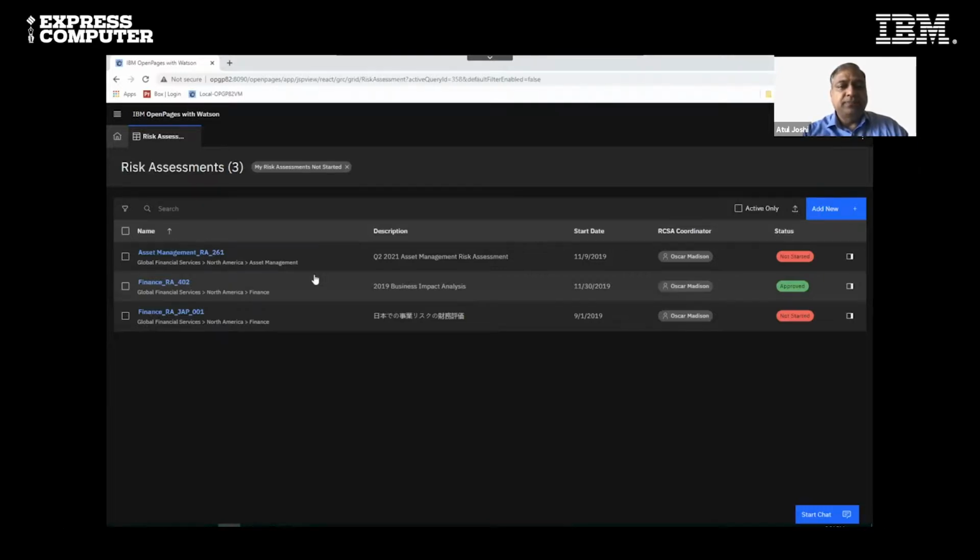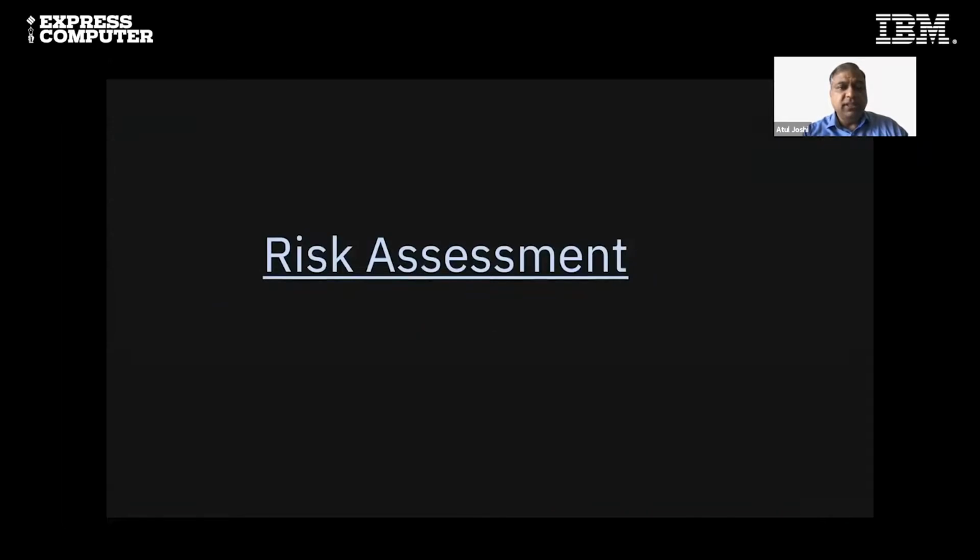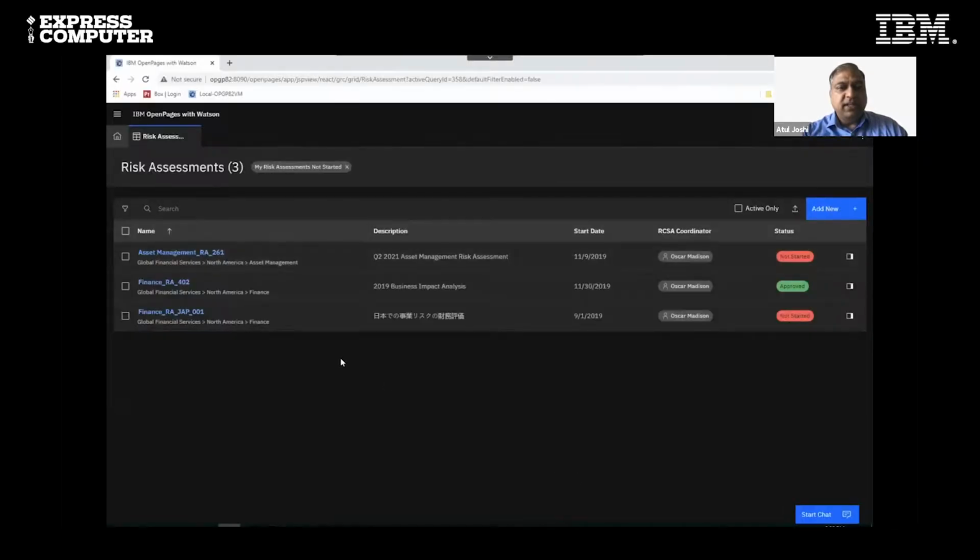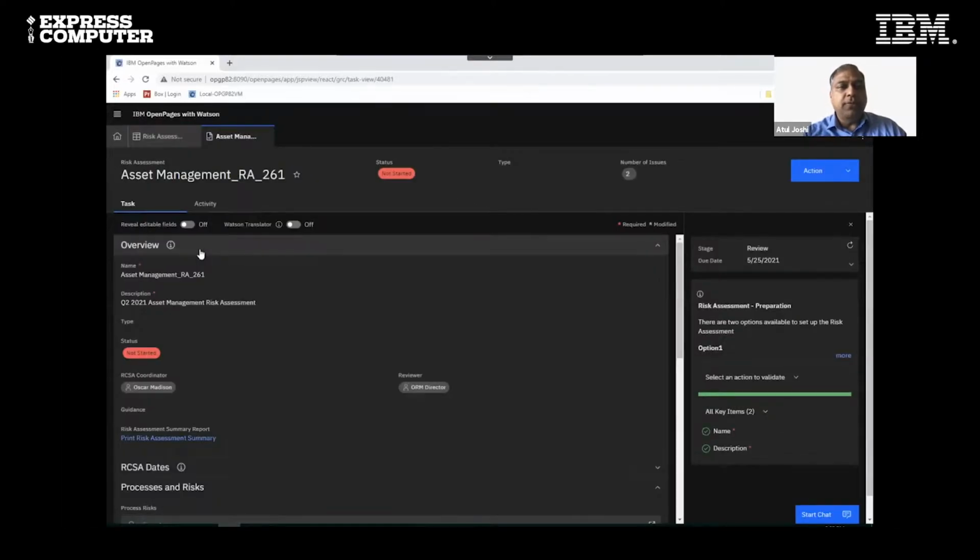And then one of the things we'll notice now is, what does that risk assessment mean? What are the risks associated with that? If there are any additional controls that we need to understand, the KRIs, and how do you actually navigate through that? So basically, once I start drilling down into this assessment, I get a complete view of my risk assessment related to some of the other fields.